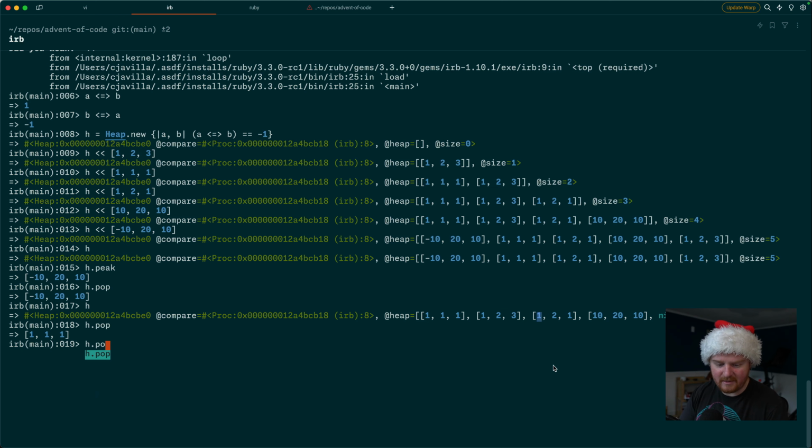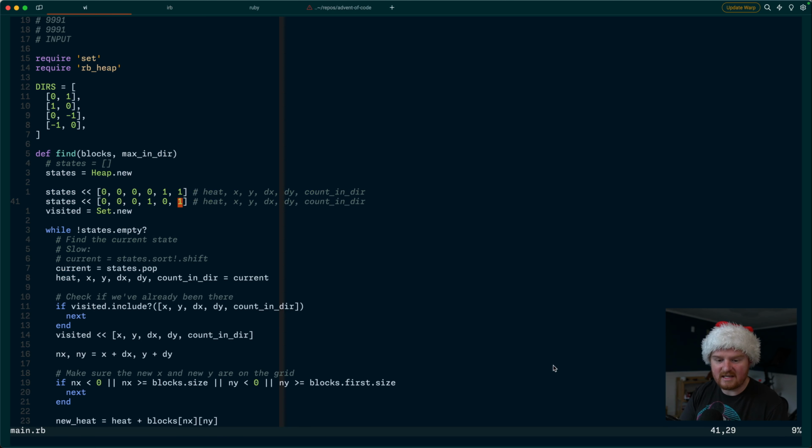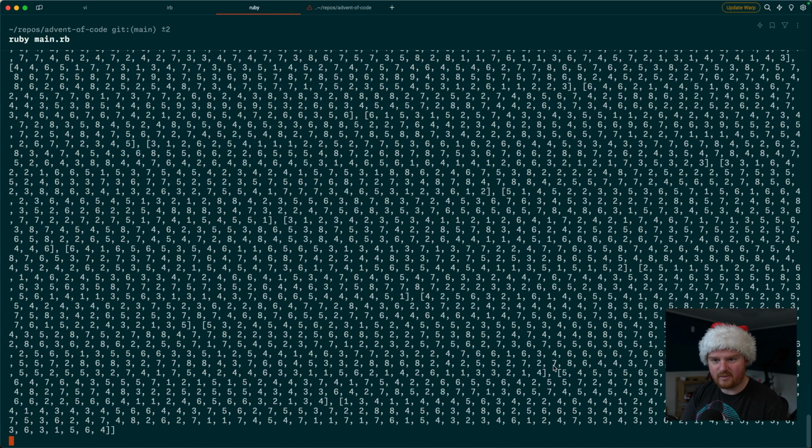So H.pop again, and we get 1, 2, 1. So that's correct. So we would end up exploring all of those different states in the order that we want. So we need to pass this a comparator, and our comparator is going to be A rocket ship B is equal to -1. And by doing that, when we call pop here, it should be pretty fast.